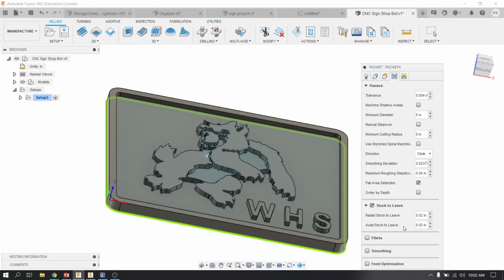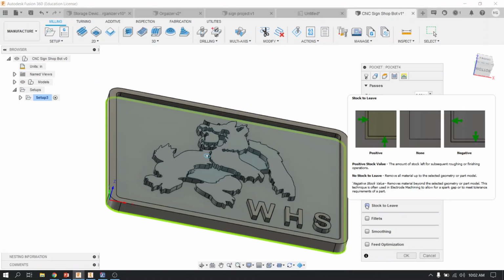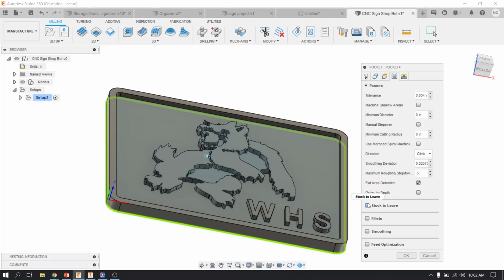Very important that you do a couple things here. First, where it says maximum roughing step down, change this to 0.5, which is going to tell the tool that it's allowed to go down the full depth of the material. Because it's wood, it's allowed to do that. And then uncheck stock to leave, so that it doesn't leave any extra material. It's allowed to go all the way up to the finished surfaces.